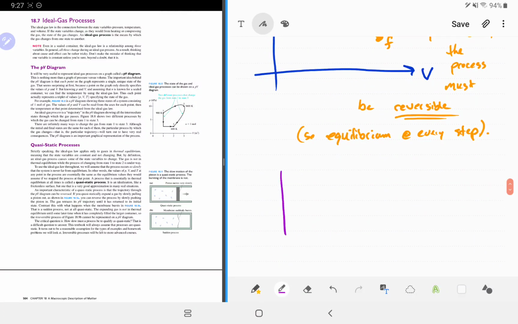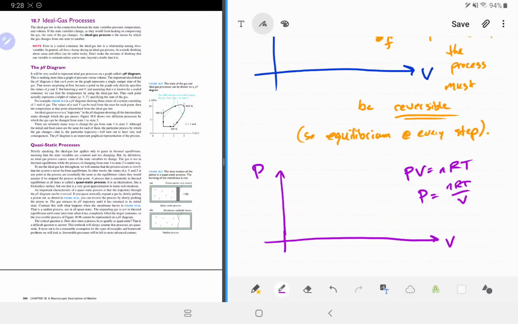Another point I want to make, so we'll talk about three particular processes from this section. But before we even get into that, I want to mention one thing. PV equals nRT. It's the one equation we've done today. You're used to in math classes solving for the vertical axis as a function of the horizontal axis. So P is equal to nRT over V. If nRT is constant, so if you're holding temperature constant, there are a whole bunch of values of P and V that will satisfy this equation. So fix nRT, you could have maybe 1 times 1, or 2 times a half, or 3 times a third.